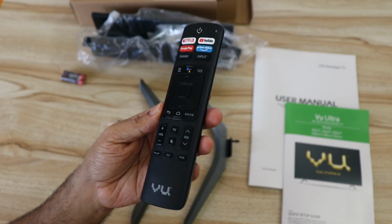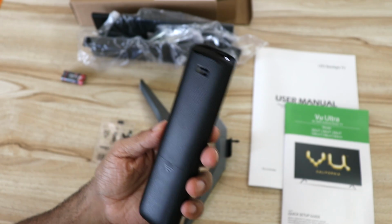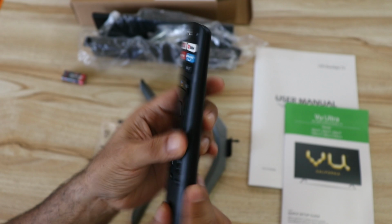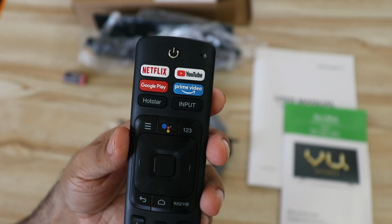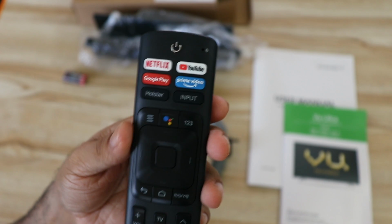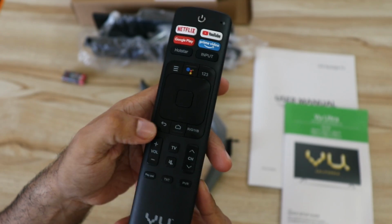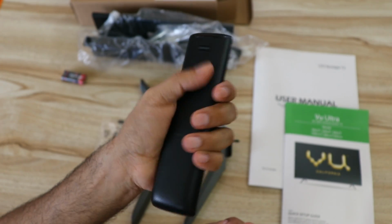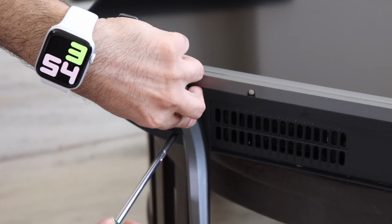So the remote is a combination of Bluetooth and infrared. It's got a nice build quality. You can see it's got this matte texture. For batteries, you can place them here. You can see it has hotkeys for Netflix, YouTube, Google Play, Prime Videos, Hotstar. You have the Google Voice Assistant, the D-pad, back button, home button, volume keys, channel, the regular stuff. Very nice, small, handy remote. Perfect size remote. That's great. Let's fix the stands to the TV.